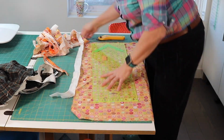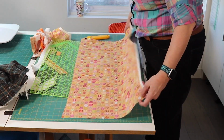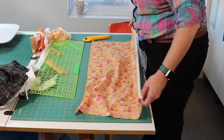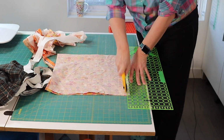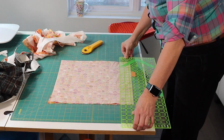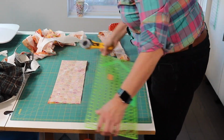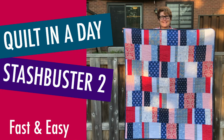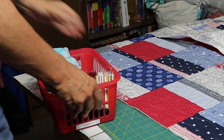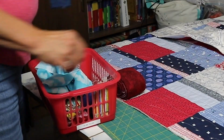These two piles of scraps are offcuts from when I squared up a quilt. They consist of batting and large pieces and long strips of the backing fabric. And I like to cut as many 2.5-inch strips as possible. This I will use for binding on a future quilt. If you watch my Stashbuster 2 video, you'll remember that it's just so easy to dig into my spare binding basket to save some time when you need it.